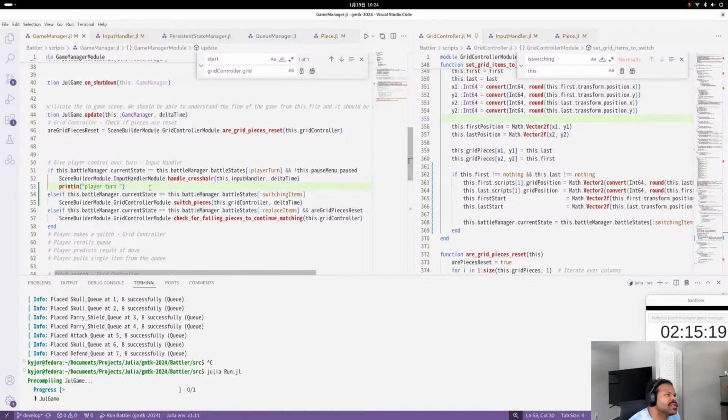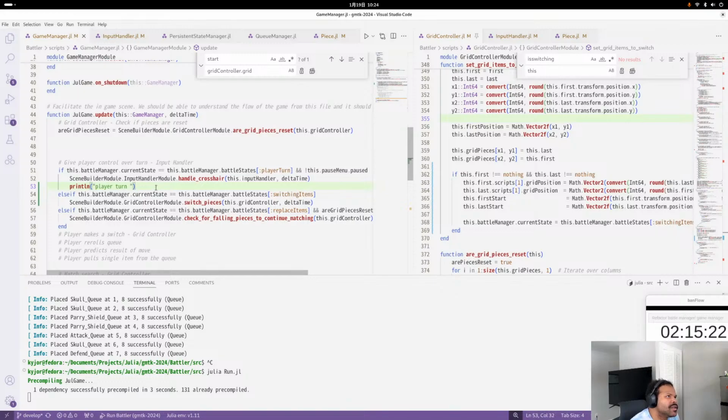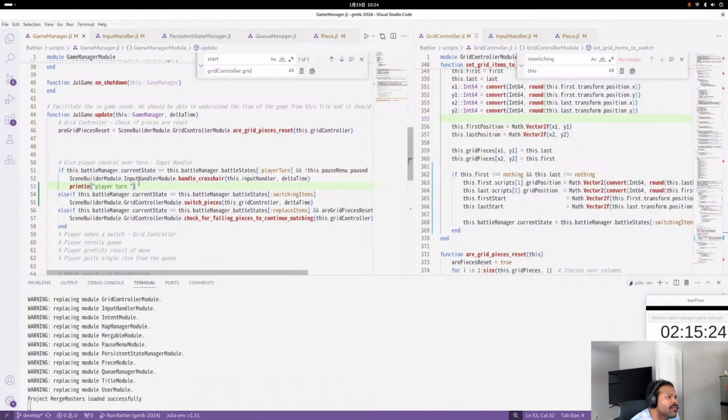I think we literally can just add an if now in here and say, if we're out of turns, then we process.